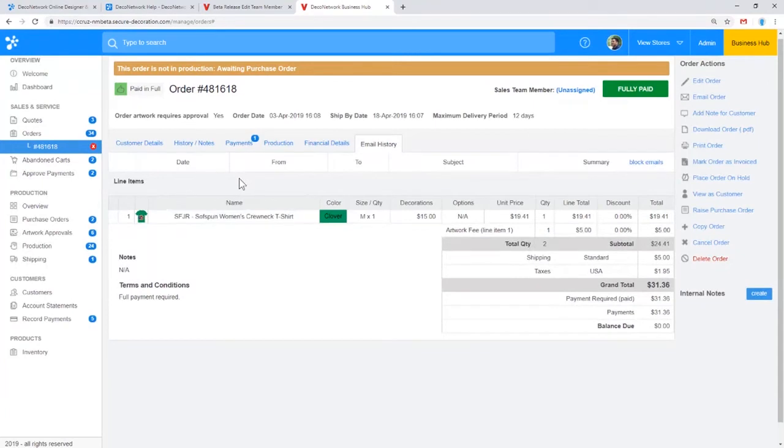To deal with that issue, we've added the ability to block emails for a specific order. So let's say this is an order that I took 2 months ago. I'm now receiving spam through this order because the customer's email was compromised. I can go in and I can say block emails. And regardless of whether someone's sending email to that internal DecoNetwork address that, again, we use to track emails, we're not going to record that here in Business Hub, and we're not going to notify you about it. So any email contact to that address is now going to be ignored once you block emails for that order.